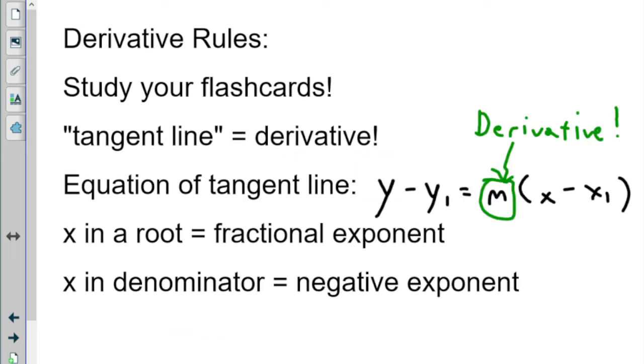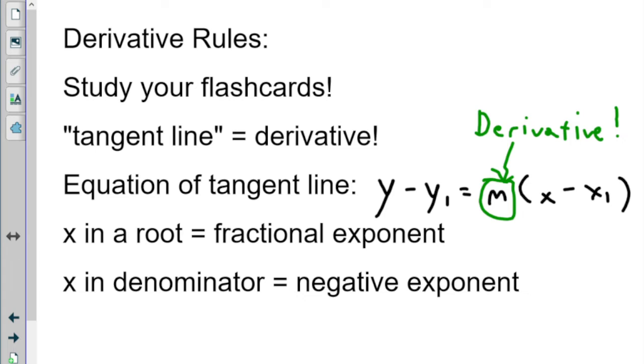On to derivatives. You've got your flashcards for derivative rules. So if you're hazy on any of those inverse trig or logs or anything like that, make sure you look at those. Any question about tangent line? Find the slope of the tangent line. Find where the tangent line is horizontal or vertical. Horizontal is where it's 0. Vertical is where it does not exist. Any of those, if it asks about tangent lines, we're asking a derivative question. Point slope form for equation of the tangent line, and the derivative goes in your slope because derivative tells you slope.